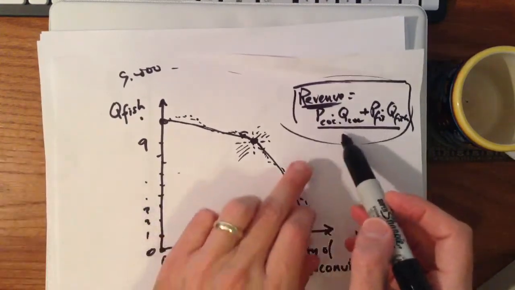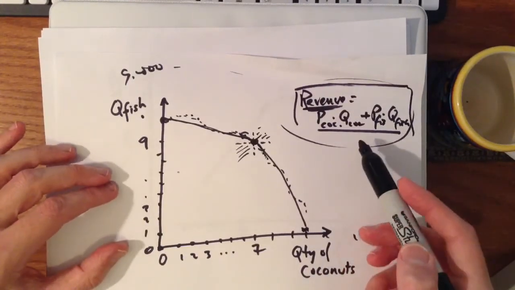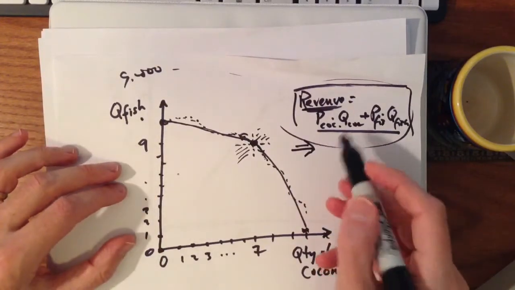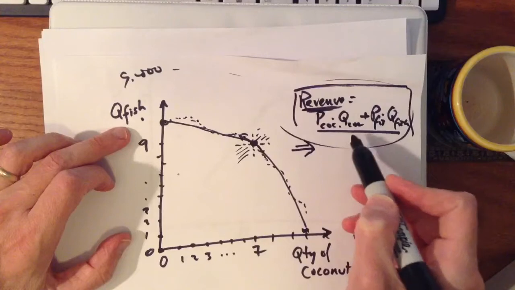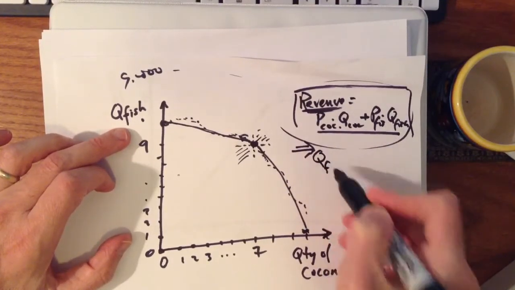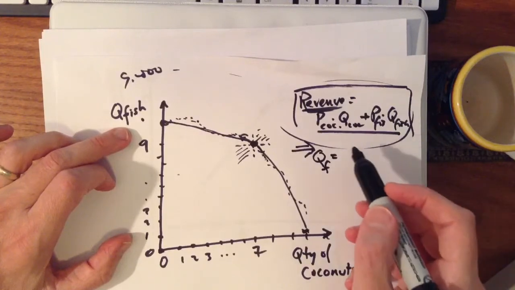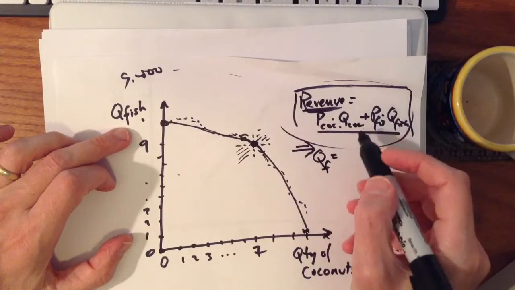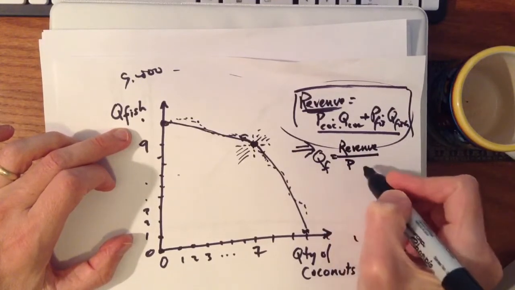And at this point, you're going to say, well, I don't remember how that happened, and I would ask you to just go back in the slides all the way back to where this idea first came from and redo the little bit of algebra that led to the idea that a line representing this same equation is the quantity of fish, and I'll just abbreviate QF, is equal to the revenue level divided by the price of fish.